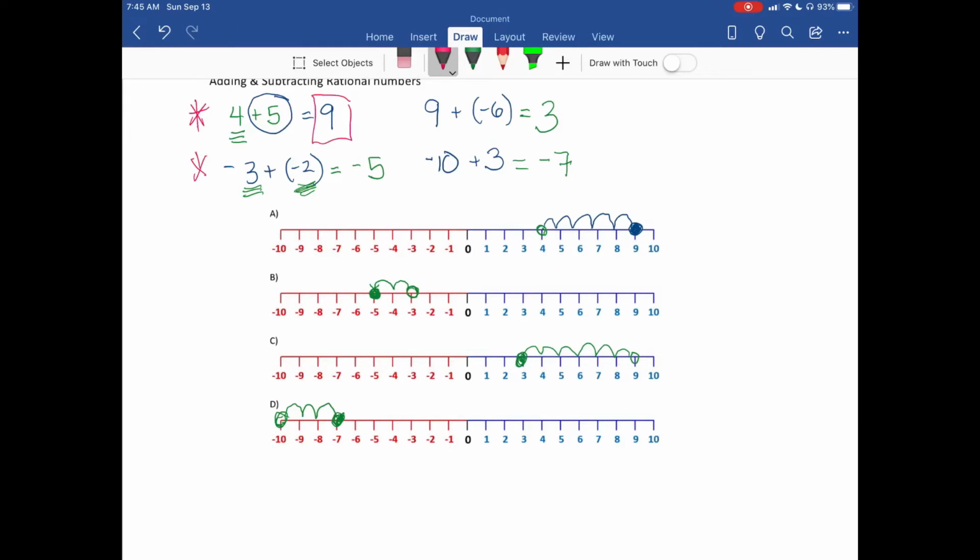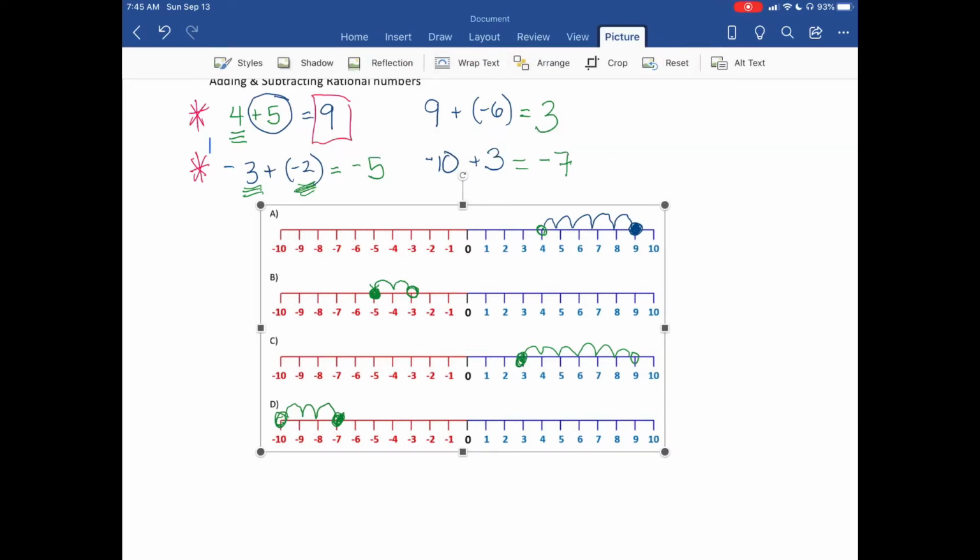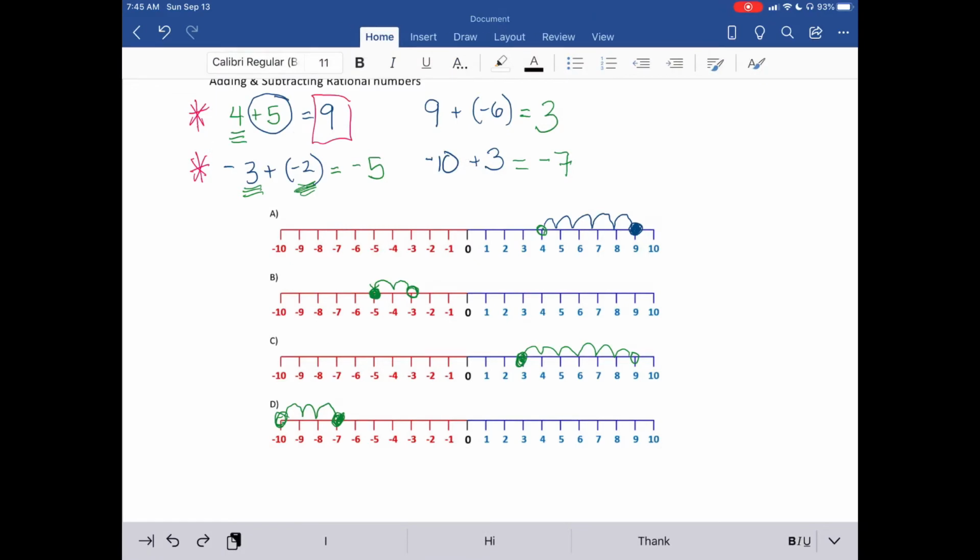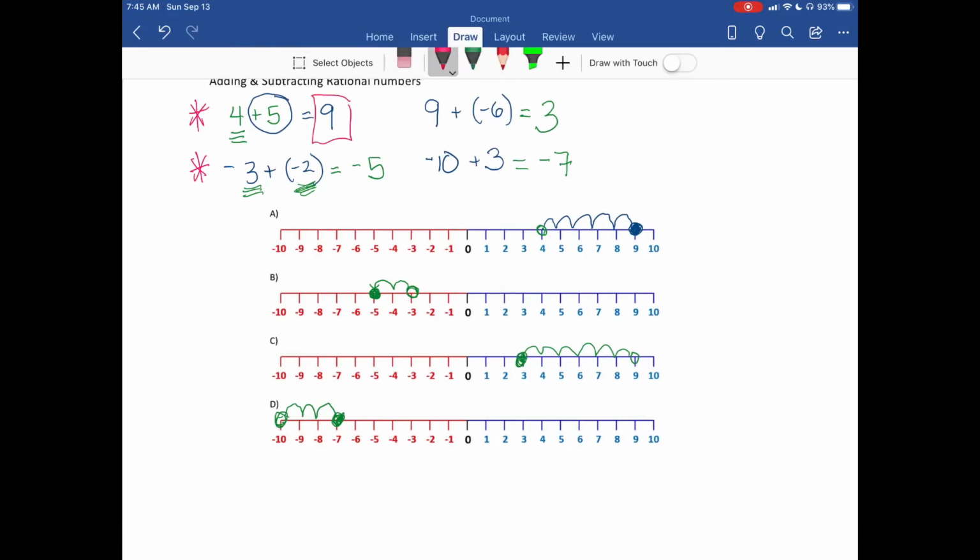Well, let's look at this one as well. We had negative 3 plus negative 2. And what do you notice about negative 3 and negative 2? They also have the same sign. And you'll identify that with that one, we took the sum of those two and we just combined, or added, the negative to it. So we kept that sum of negative 3 and negative 2. 3 and 2 is 5, but we added the negative.